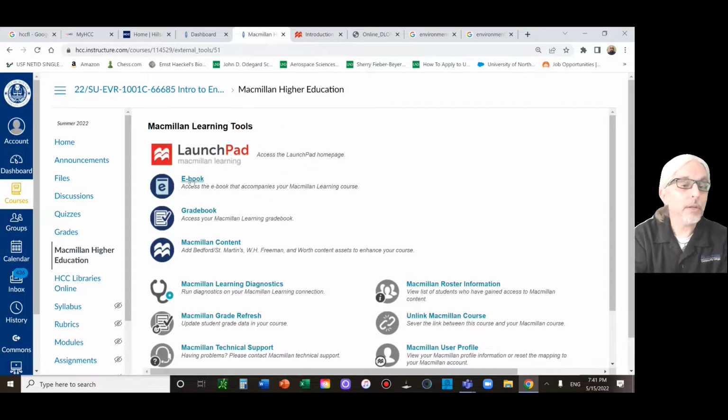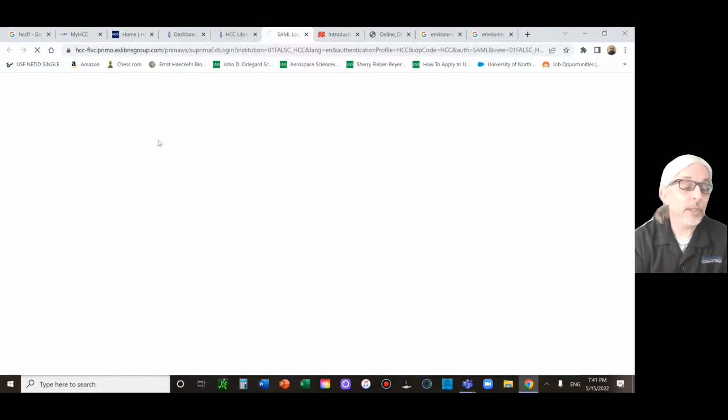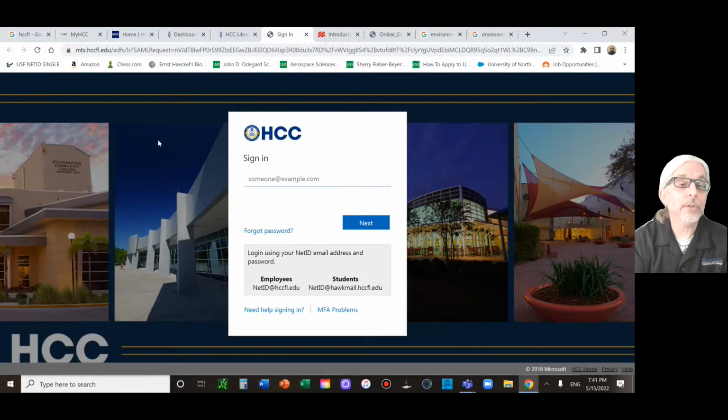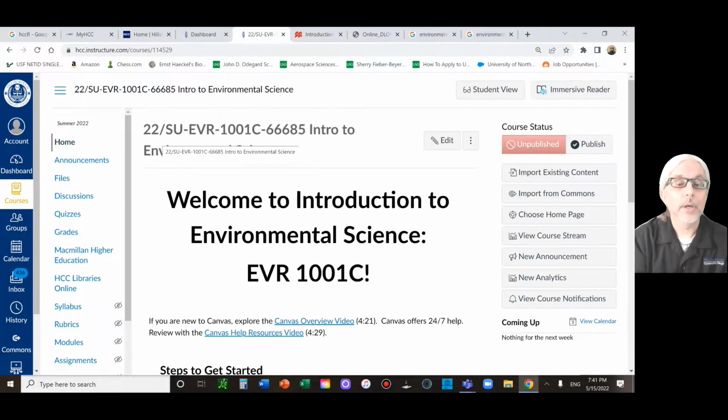But it's there. It's all ready to go. It's lovely. It's a fine ebook. I have no problems with it. And last but not least, if you want it, you can link into the library. There's maybe your Gordon rule, you need to do something. So, knock yourself out if you need to do that. It's wanting me to log in, but that's fine. So again, it's all there for you, ready to go.